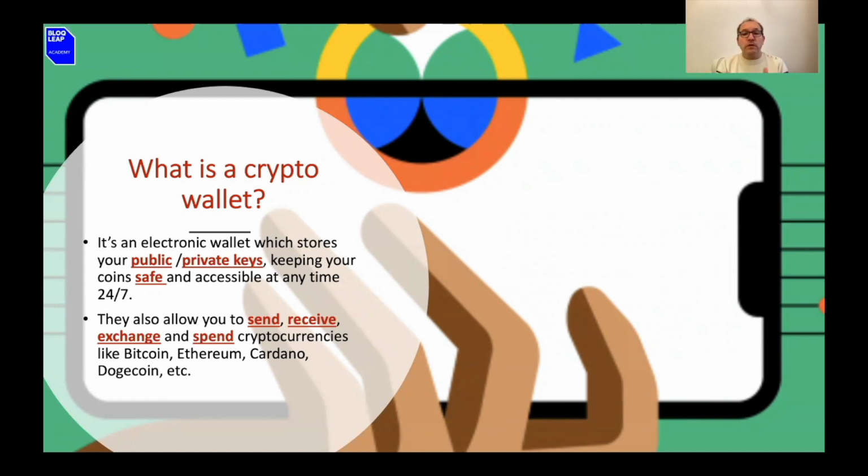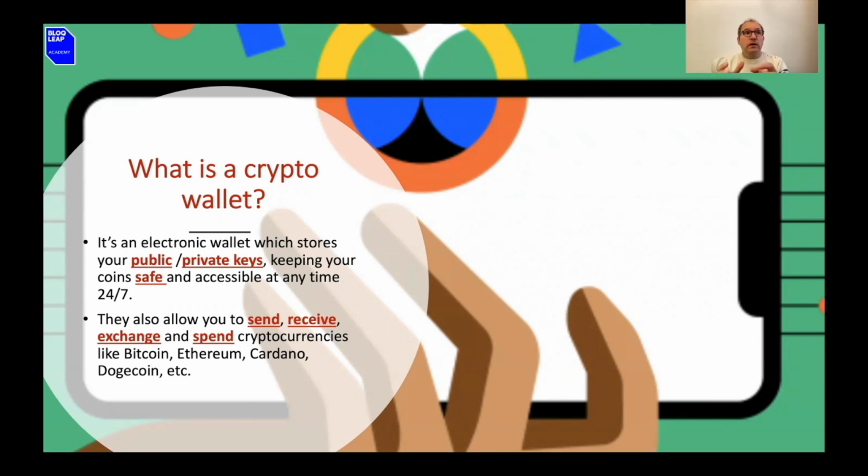So when you buy crypto, could be Bitcoin or any other, Ethereum, Cardano, whatever, you need to put your crypto somewhere. So we will see that you can put it in a wallet on your phone, for instance, and you could put it on an exchange. You can put it at home in a kind of USB key. We're going to talk about that. They are called hardware wallets. But anyway, the logic is you buy, let's say, Bitcoin, and you put it on a wallet.